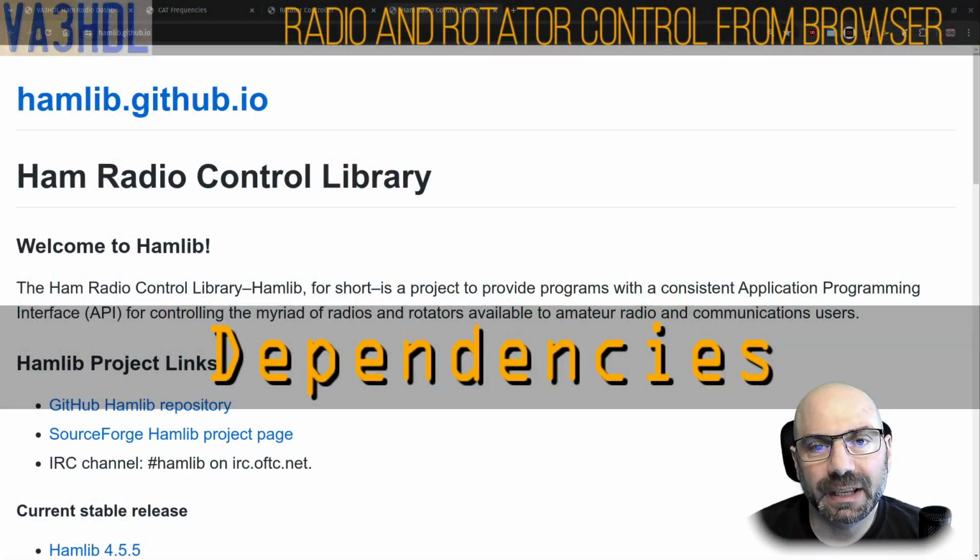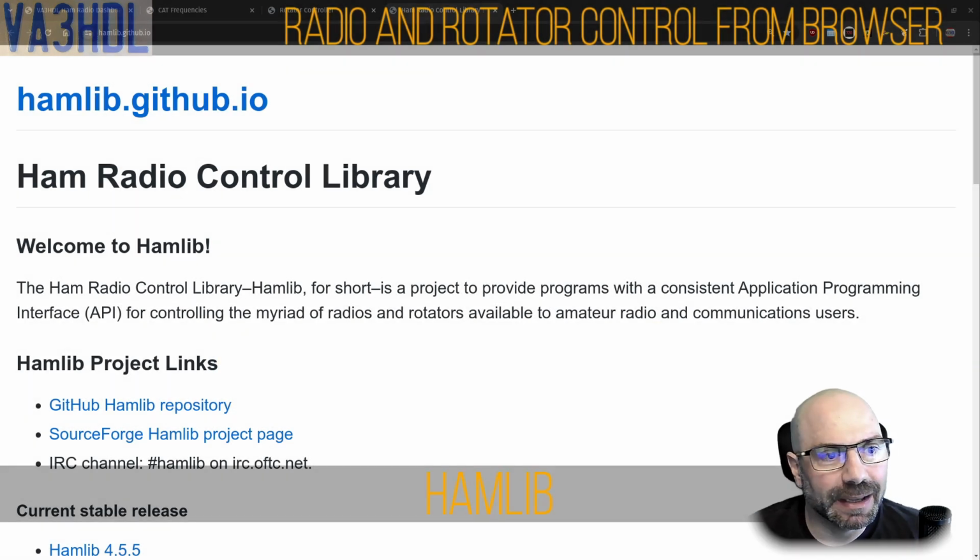The first dependency is the Hamlib application, the Ham Radio Control library. This library is the middleware that connects your computer to the radio or to the rotator.